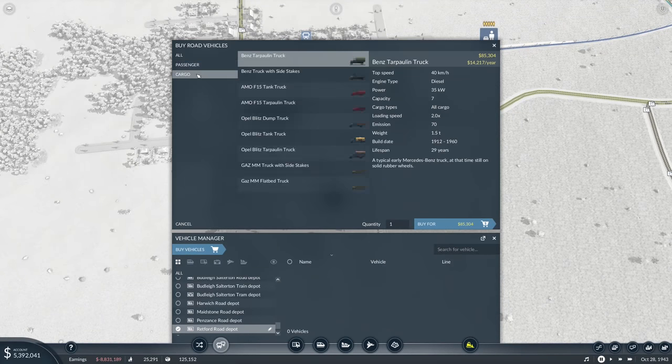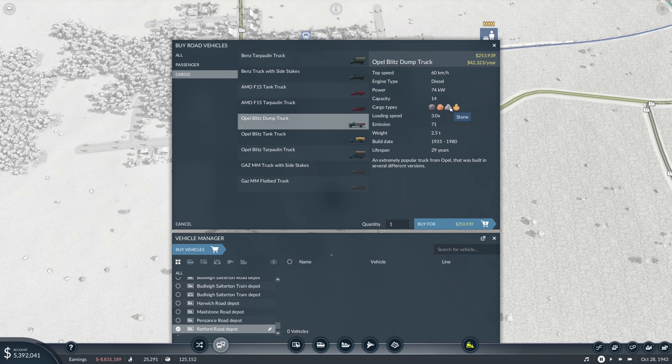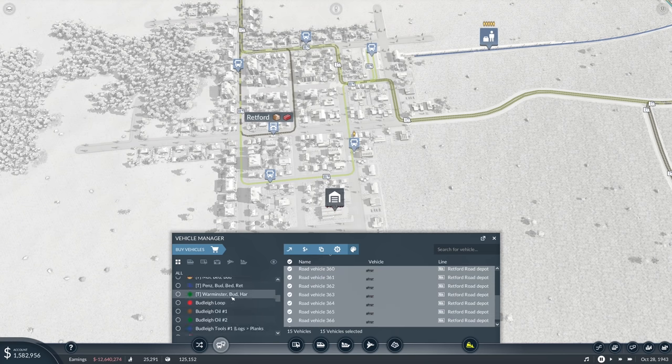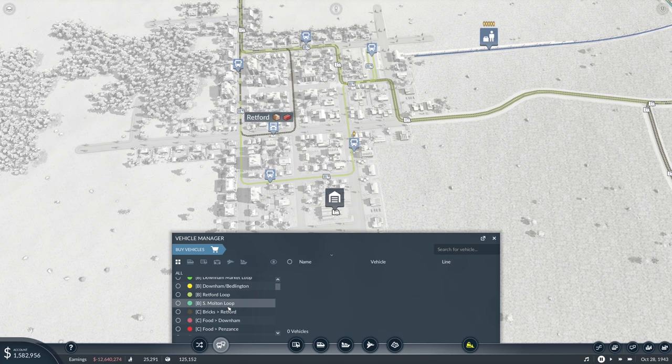Now let's see here. Let me buy some vehicles. Let me go to cargo. And we want to be moving stone is what we want to be moving. So we can move 14 units of it. Get me 15 of these vehicles. 3.8 million. That's a lot. But what we can do with them is put them on that bricks to Ratford line, which is a lovely color. Absolutely lovely color.